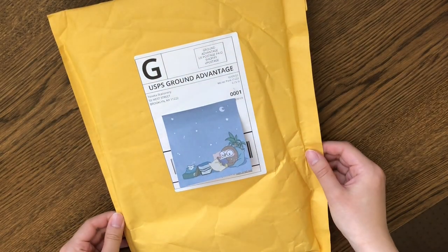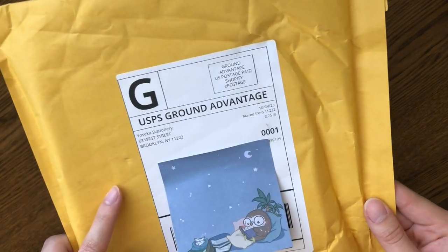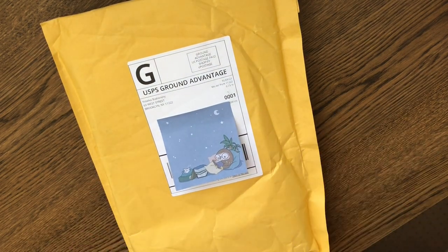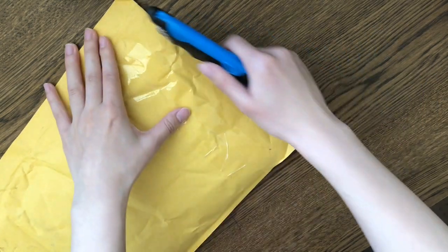Very excited to be unboxing today. This is my Yoseka stationery order. Came all the way from New York. Very excited to open it because it has my 2024 Hobonichi planner. So let's just get it open. I never ordered from Yoseka, so it's my first time as well, so I'm very excited. Let's see.